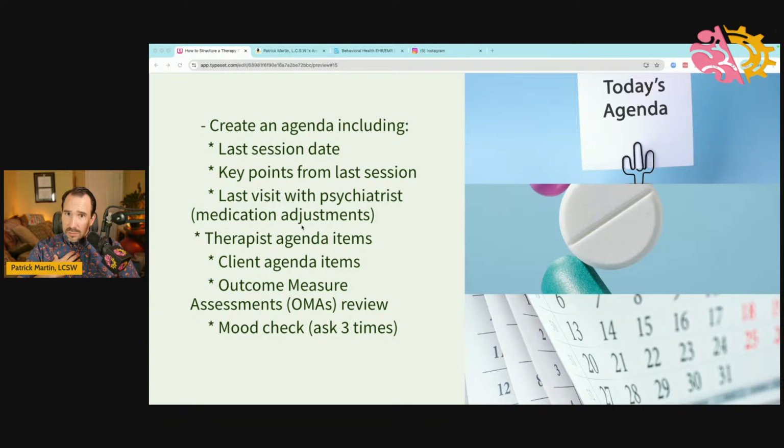therapist agenda items, things you would like to follow up on. Oh, your primary doctor has been giving you Prozac for, seems like a while now, but sounds like you're still at maybe a starting dose. How do you feel about a referral to a psychiatrist, right? That's something you can make an agenda item for yourself.